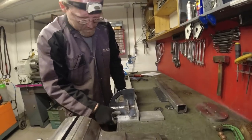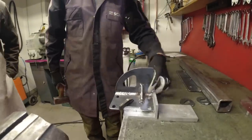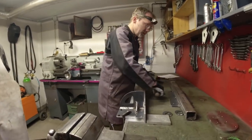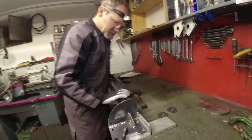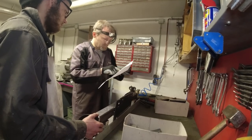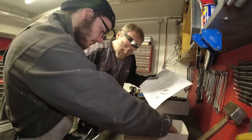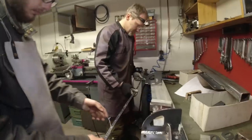And it's gonna be nice and straight. Sitting nice and straight here. And it's raised up. You make sure it's not sitting on the weld bead. And this piece gotta go in there like this. Oh yeah. My god, how are you gonna do that? See how the bottom is supposed to be flush? So this is supposed to be flush. Which it is not.